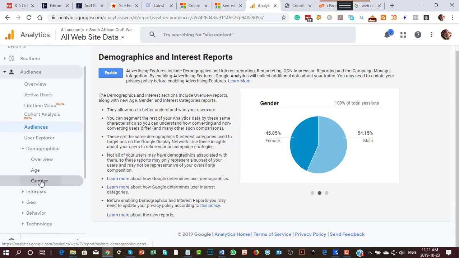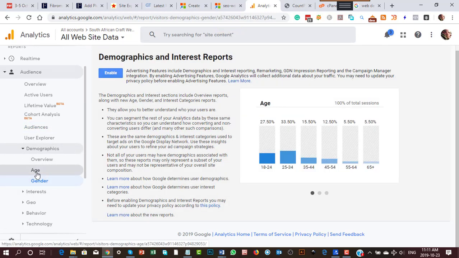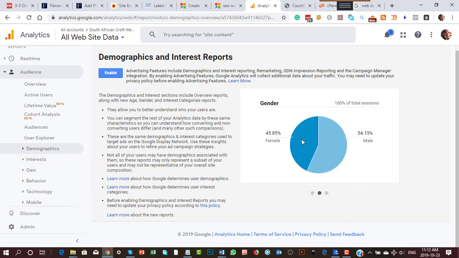Let's check if it tells me gender. It did there. Age, gender. Oh, that was an overview. So let's go back there then. There we go. More men, but hardly a huge, end of the world difference.